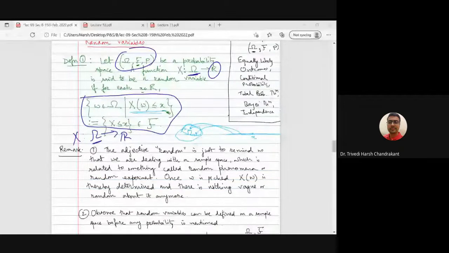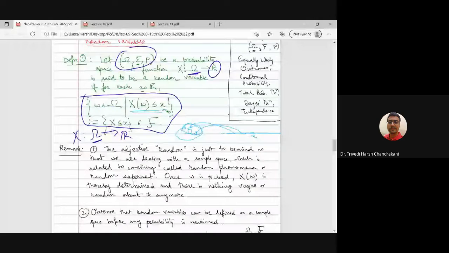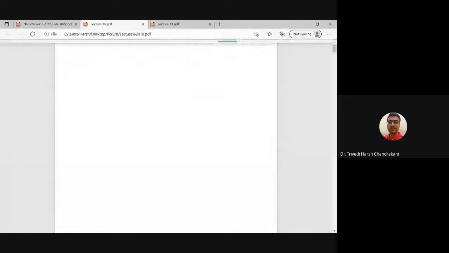Do you have any doubt? It is better to unmute your mic and ask, right? So X is a random variable, and by random variable we mean that X is a function on the sample space, which is a real valued function. Now this property is essentially related to the sigma field. So if you recall, what is the definition of sigma field?